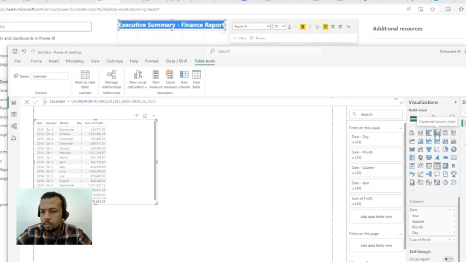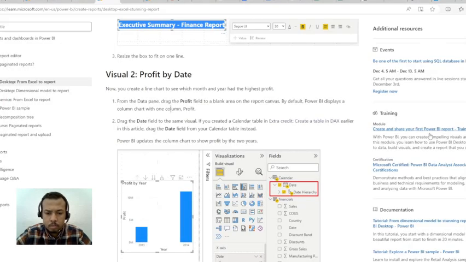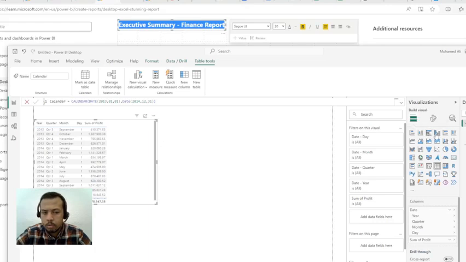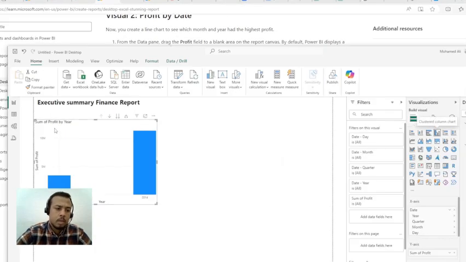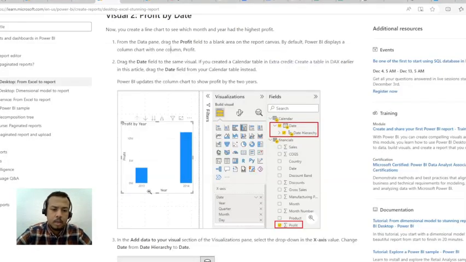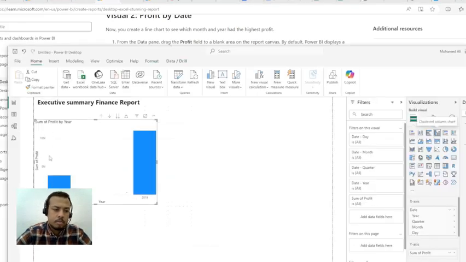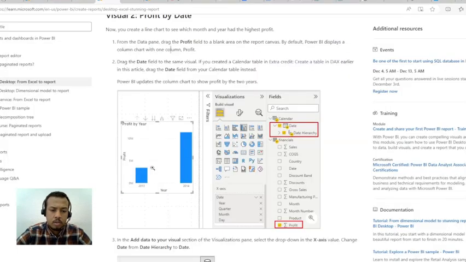Yes, so we have it, this one, you see, sum of profit by year, and then 10 million and so on, sum of profit. So we're in the right place.